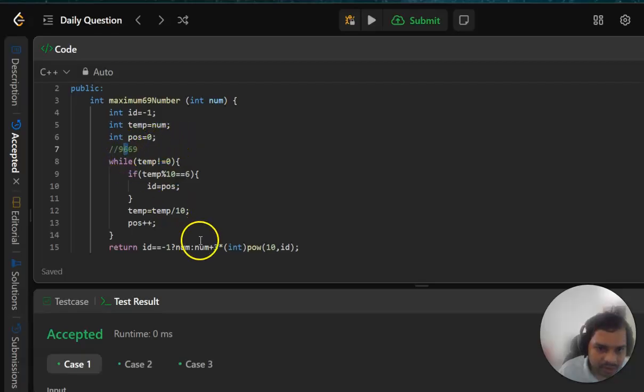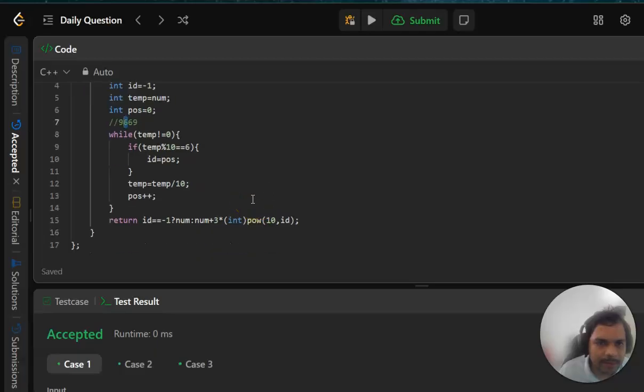Once we got that 6, we know the position, which is 2. So we make it 10 to the power of 2, which is 100, and multiply it by 3, because to convert a 6 to 9 you can just add 3 to it, at whichever position it is.